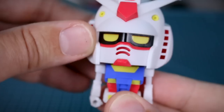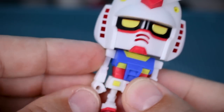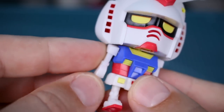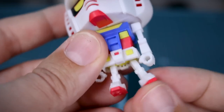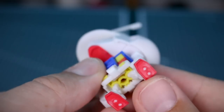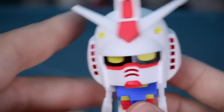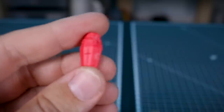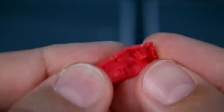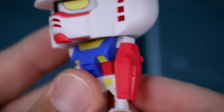The articulation is pretty minimal. The head is on a ball joint so it can move up and down a little bit and turn. The arms are on a peg, so they can rotate, but even just rotating them I'm worried they might break, so I wouldn't move them around too much. The legs are also on little ball joints. There is a hole underneath to plug this onto an action base. The shield is just a single red piece and you can really see miscoloration there — again, not a stress mark, just the plastic.